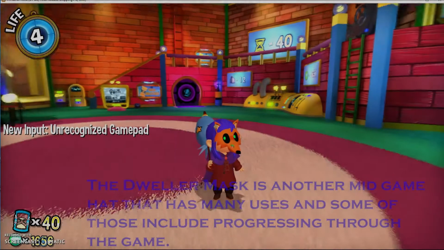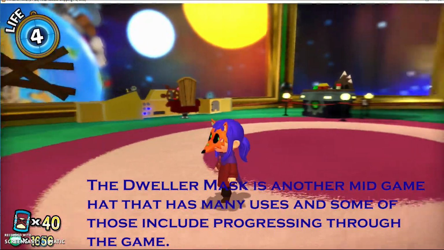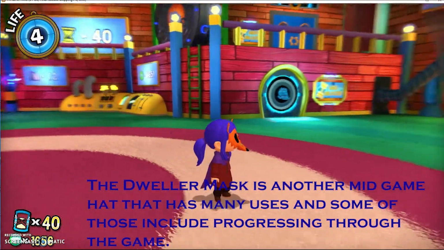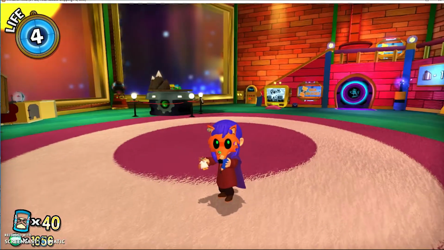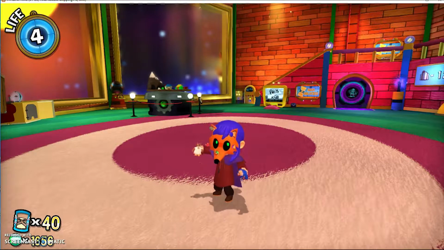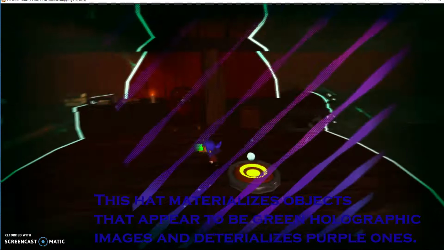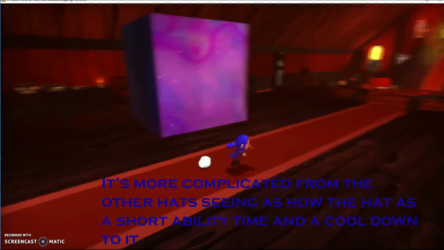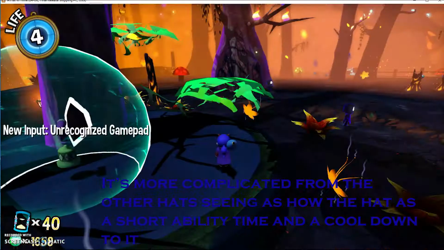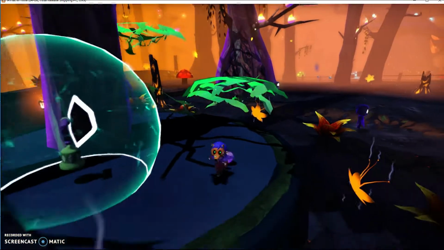The Dweller Mask is another mid-game hat that has many uses, and some of those include progressing through the game. This hat materializes objects that appear to be green holographic images and dematerializes purple ones. It's more complicated than the other hats, seeing as the hat has a short ability time and a cooldown time to it. This makes timing the ability more important than the other hats, especially since you'll most likely be in a highly dangerous place when using it. You also must be wary of not using it on purple platforms.